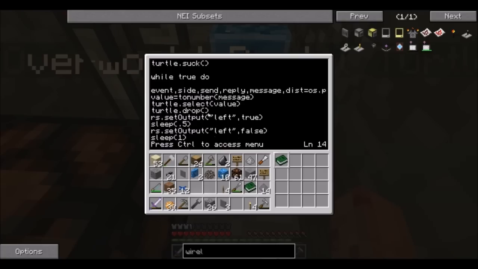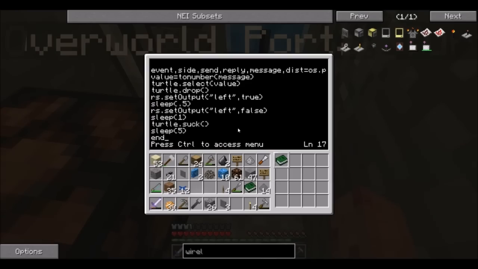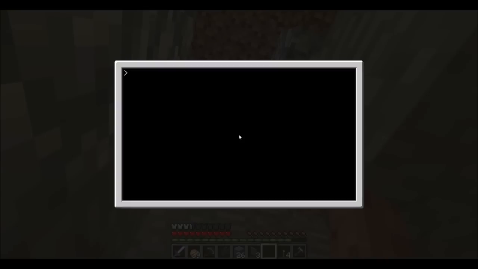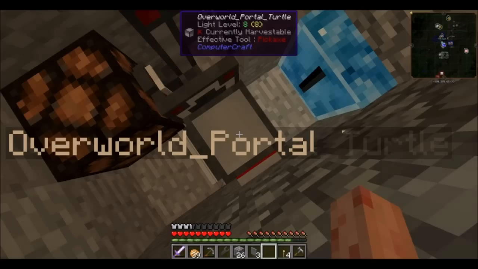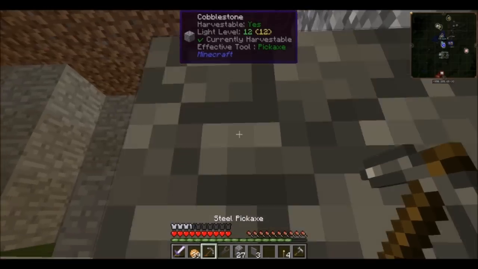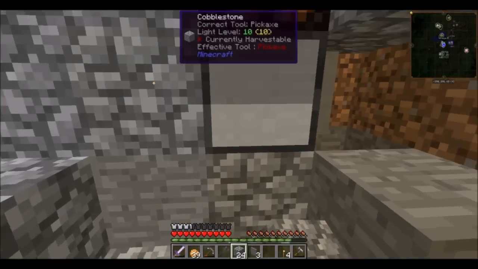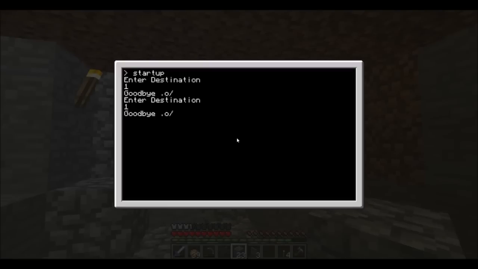Sets the output left to true, which opens up all the doors. Then closes the doors back up, and turtle.suck pulls the thing back out of the slot. And it looks like this. Maybe I have to rerun startup since I manually terminated. Puts the book in, takes it out, turns it off. Pretty simple process. And with that, I'll be able to transport anywhere I want with the entering of an input. So I just stand on the hatch, go here, tap 1, goodbye.